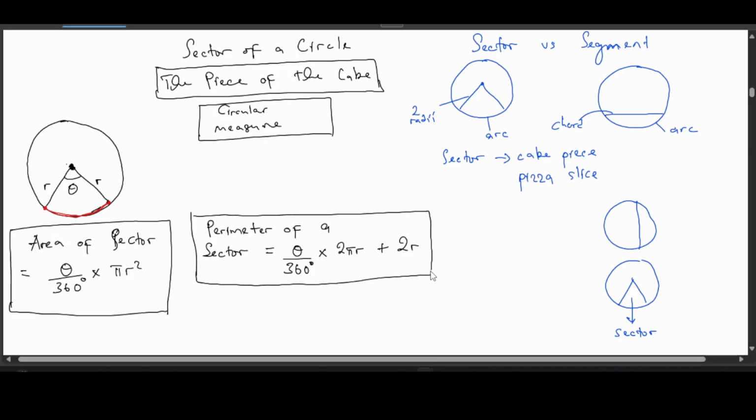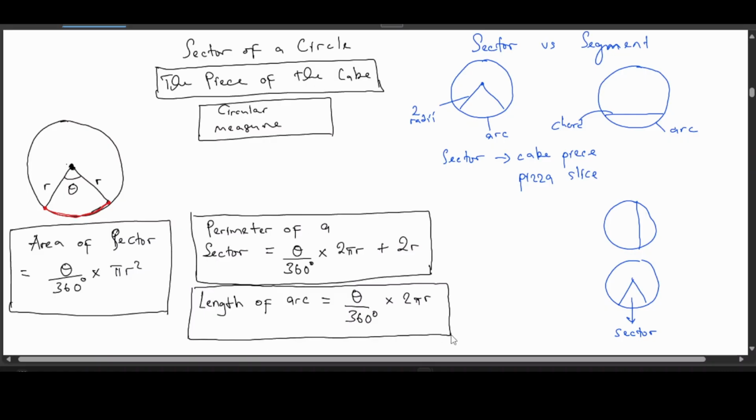But this one they ask as a trick question. What they usually ask is the length of the arc, or arc length, however they put it. So the length of the arc is equal to theta over 360, we define the sector, times 2 pi r. This one I have shown in red, because remember a part of a circumference is called an arc. So this in red is what is called the length of the arc, and it is found by theta over 360 times 2 pi r. I hope I'm making intuitive sense. If it's not clear, please don't hesitate to tell me.